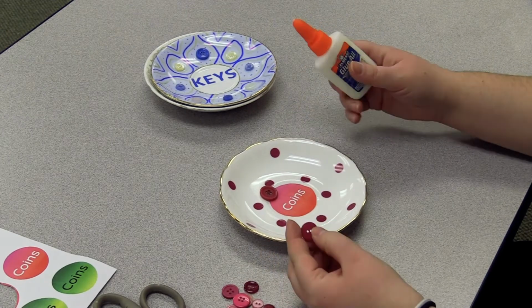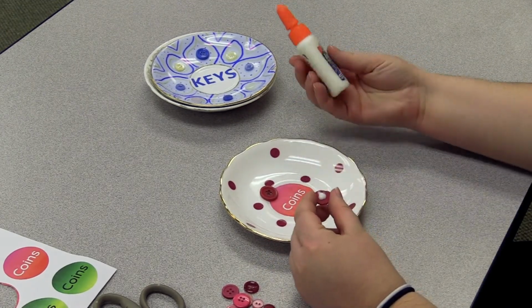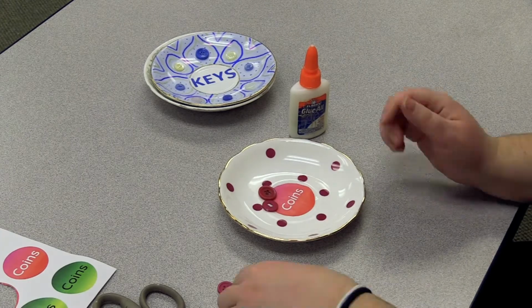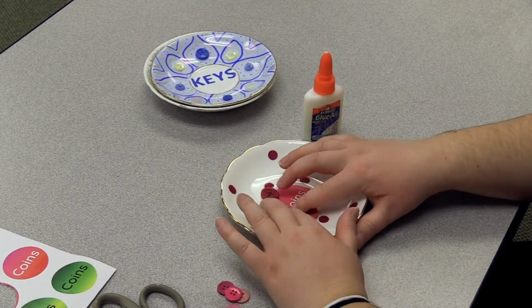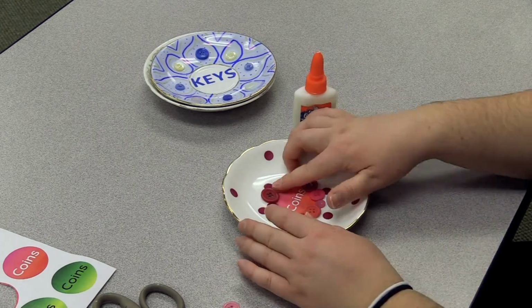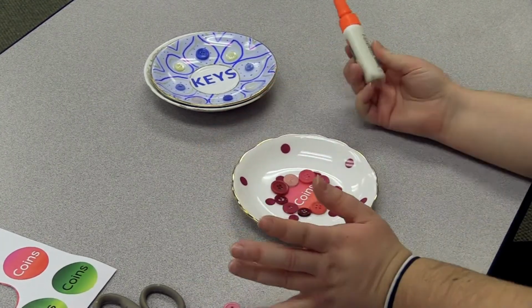I'm just placing these randomly. You are welcome to place them in some kind of pretty order to make it look good. I'm just going to do it randomly today. See, there's a bit of glue coming out of that. Don't worry, when it dries, it'll be clear. Ta-da! Oh, I think that looks cute.